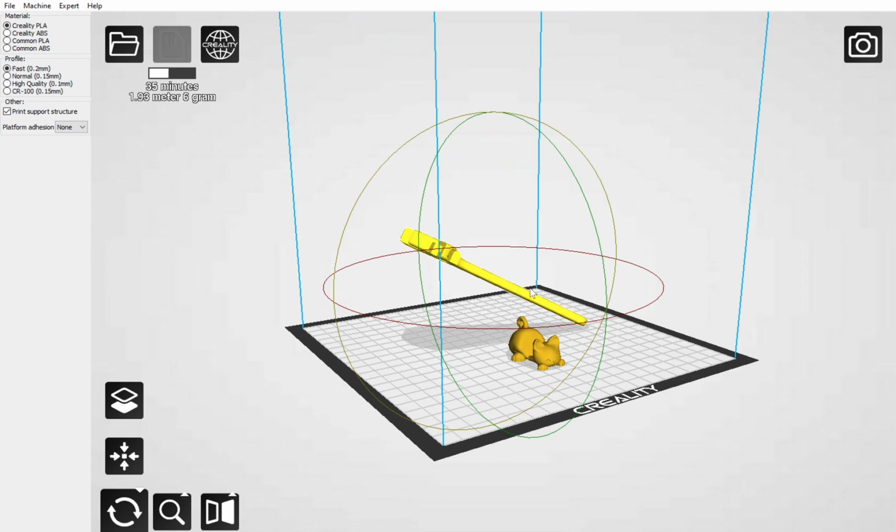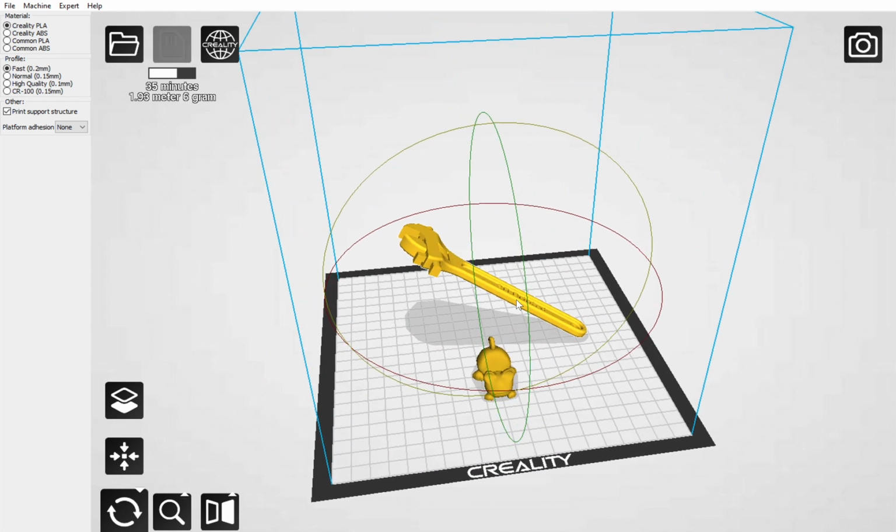Now that's not brilliant, that's not what we want. I'll show you that in a second on the visualization, but it will result in the print having a lot more material than what we require, and also the need for us to remove it afterwards, which won't be an easy process.